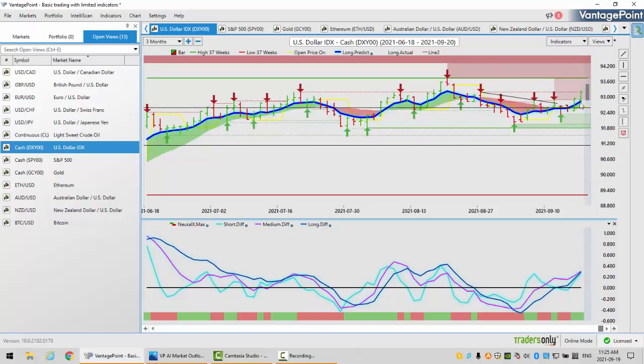When we click on our F8 in our VantagePoint software, we can see there's that 2-day rule: closing above that blue line, then the third day, it uses it as a springboard to extend higher. But again, we have some very, very stiff resistance between 92.62 and 93.72, which in my respectful opinion is likely to hold.